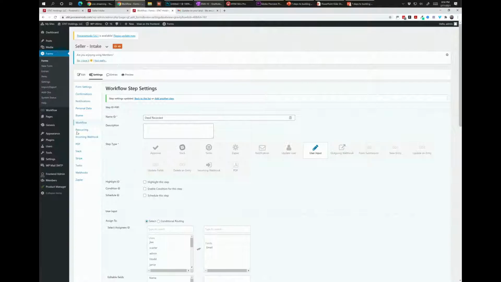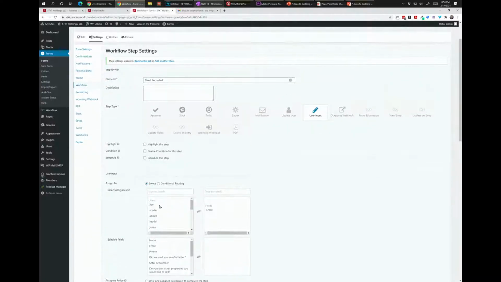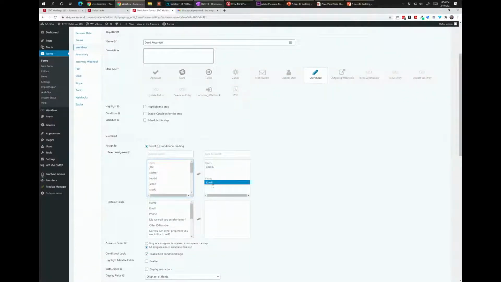Okay, so what we're going to do is before we give up for the night, the last thing that we're going to do is we're going to assign this one to both the admin user, which is me, but this is where my intake manager would come in. The last one is going to be assigned to the admin user, and they get the email. The email goes to the seller. This is what I should have done. I'll let you know your payment, your process.